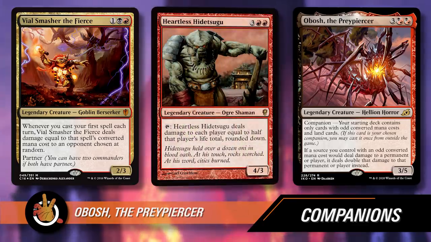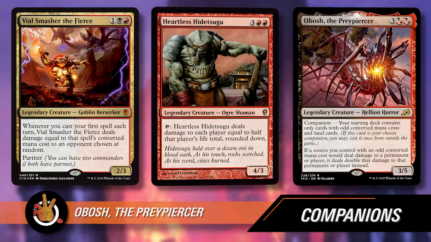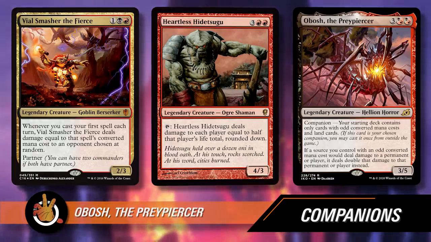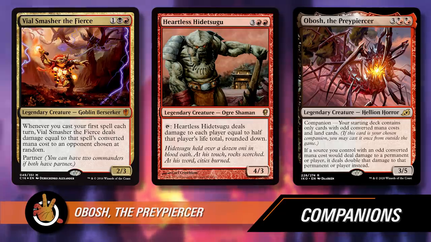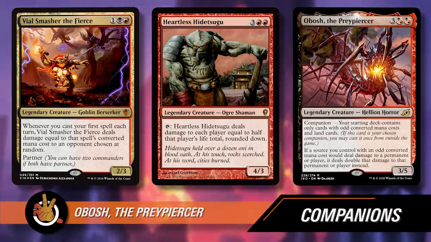Yeah, it's Heartless Hidetsugu. 3, red, legendary creature, ogre, shaman, 4/3. You tap it and it deals damage to each player equal to half that player's life total rounded down. They just die. I think you have to set your life total to be odd, right? Yeah, so that it rounds down. One. But anyone that's even, they just immediately ice them out of the game. That's insane. That's pretty good.